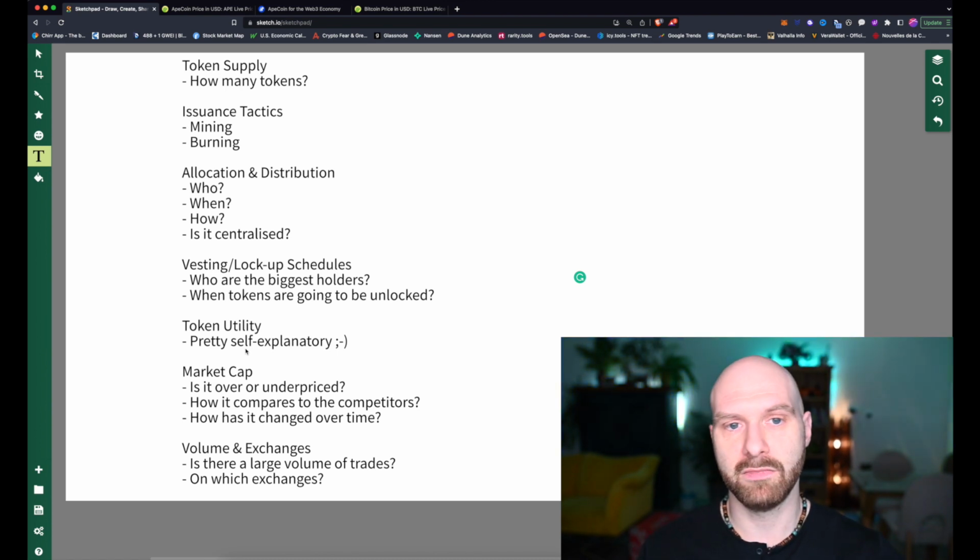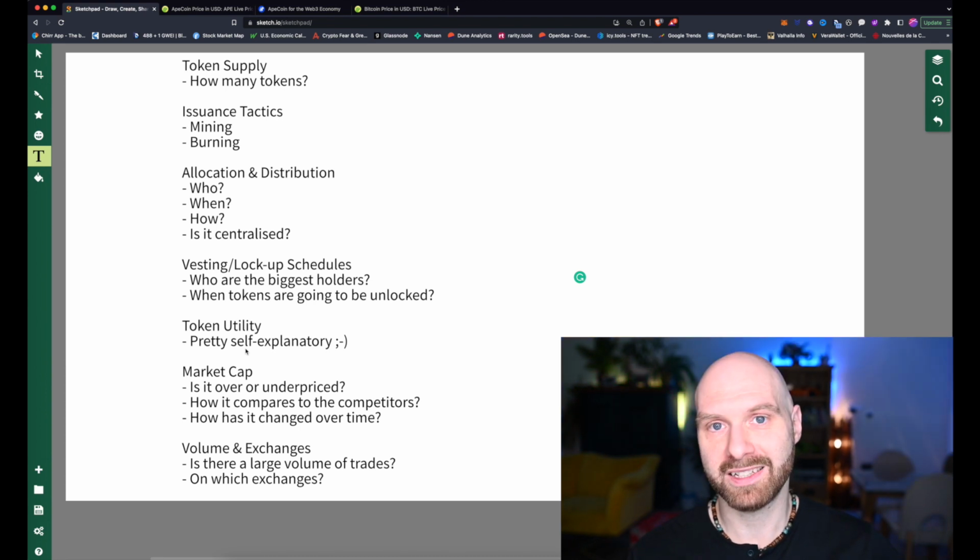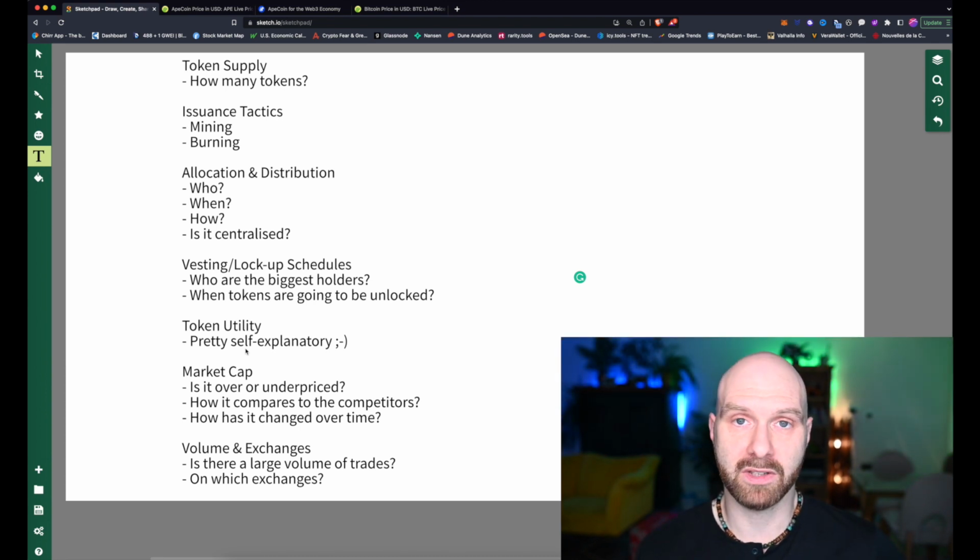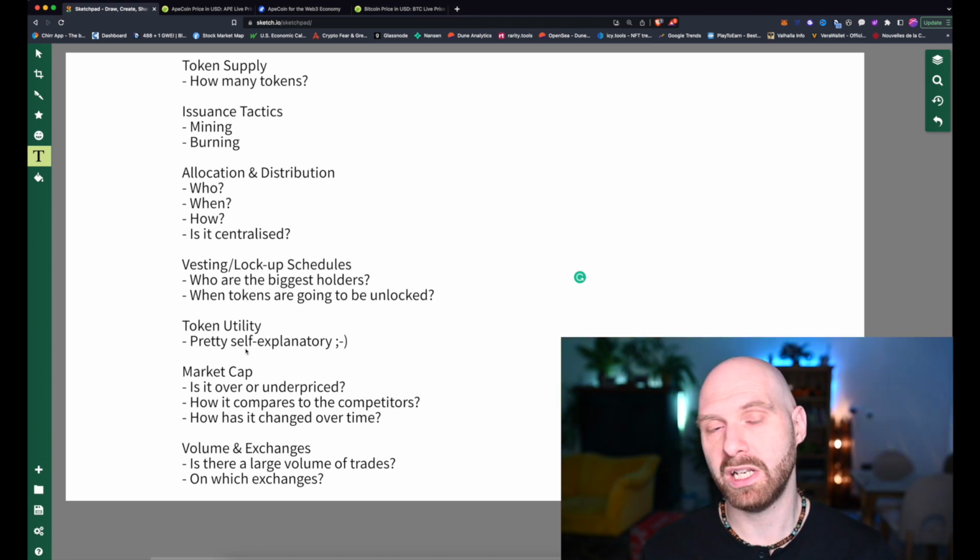So that's not necessarily straight away related to the distribution of the token itself, but it's important when you're analyzing the token to ask what actually is the purpose of this token, of this coin? Is it used as some sort of governance token? Is it just a meme maybe? Essentially, what's the value? Why should anyone care about gathering those tokens? Does it give you access to an IGO, a whitelist, or an opportunity to get on the whitelist? There may be many different options, but there must be some sort of utility there.